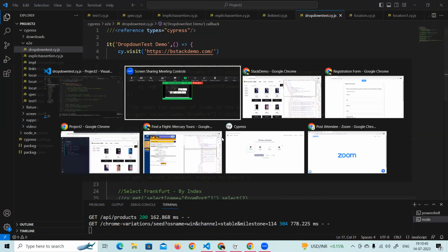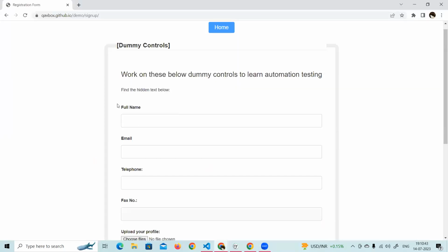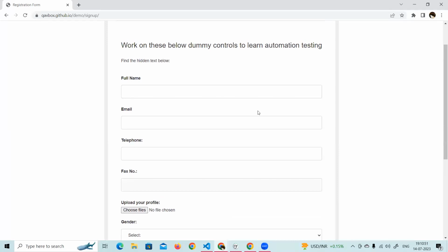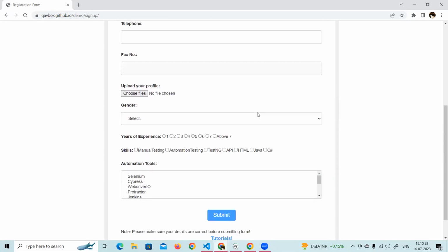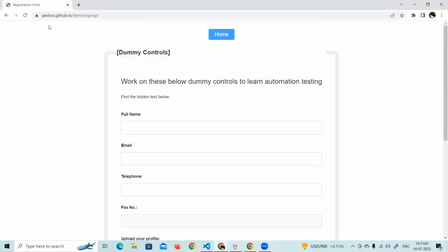Just let me know if you can see my screen. Is the screen visible? Yeah. So now you see there is one demo application.